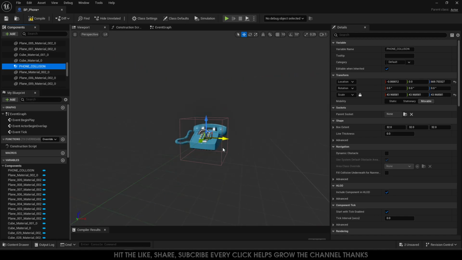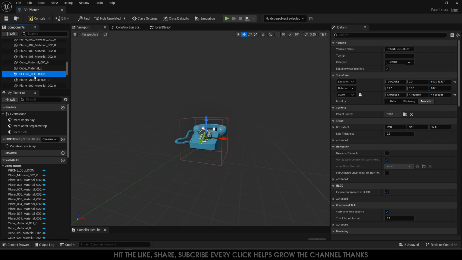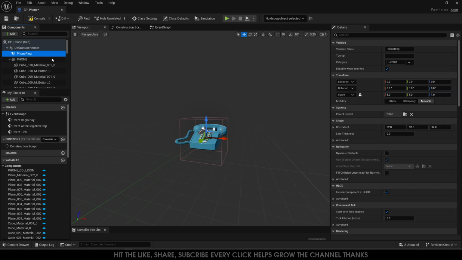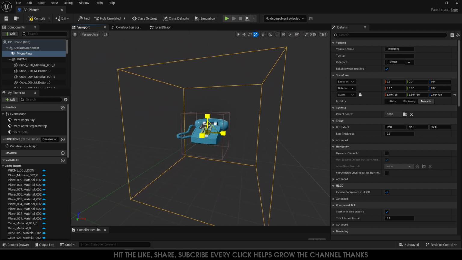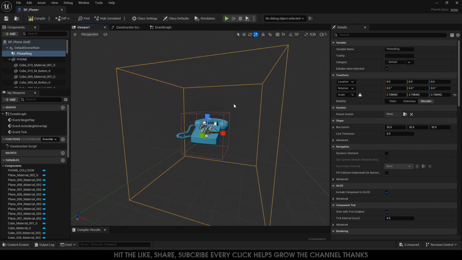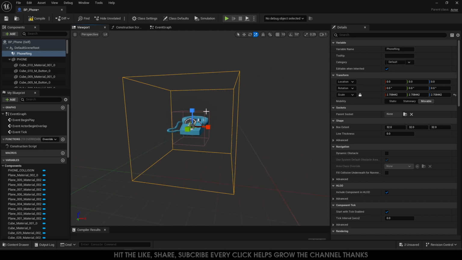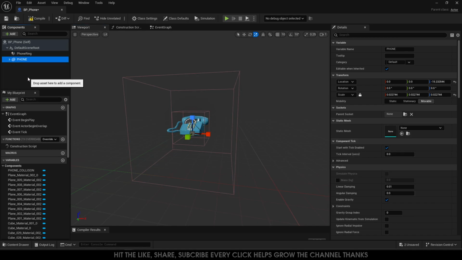All right. Now the two are in the same spot. Don't worry about that. Leave the phone collision as it is. That size is fine. The phone ring, I'm just going to scale this up. So I'm going to hit R and scale this up. So this is just slightly bigger because they were overlapping. They're in the exact same spot. So this one we want to move anywhere in the world. And then this one is where we're going to place the phone. So there we go. Okay.